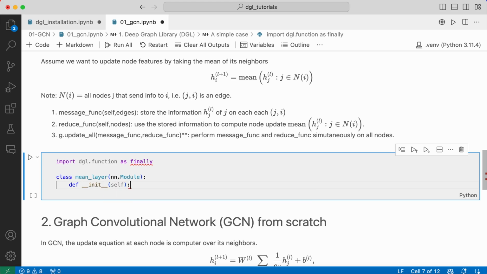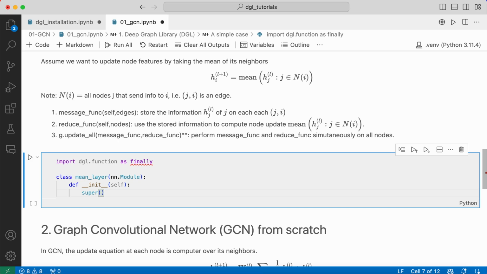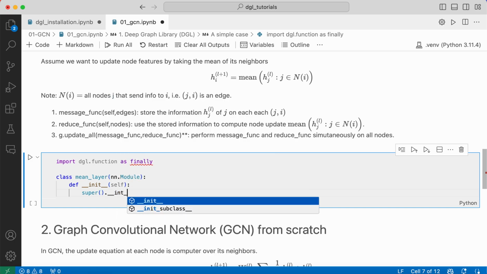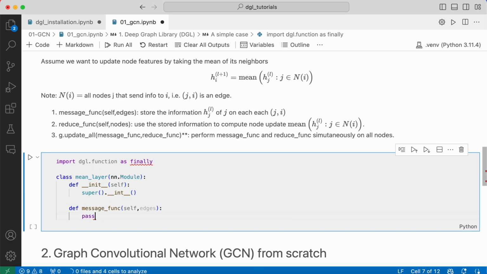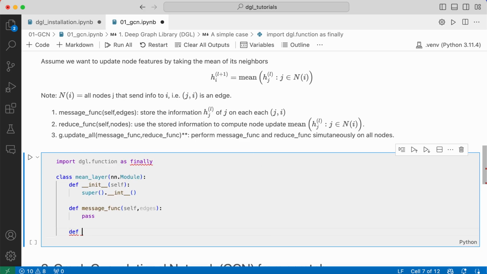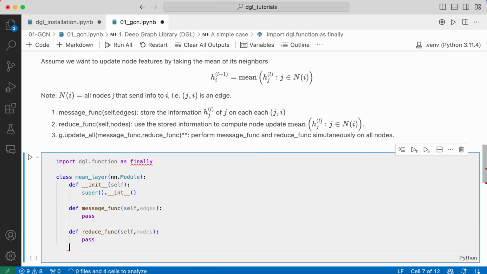In this case, we don't have anything to do in the init for self, so we simply do the message function. The message function here takes in h as argument. We will have the reduce function, which takes in nodes as argument, and we have the forward.